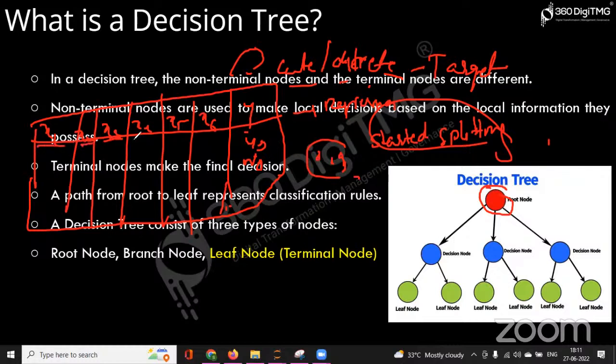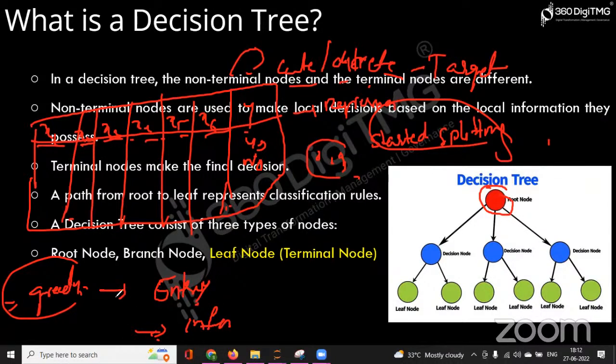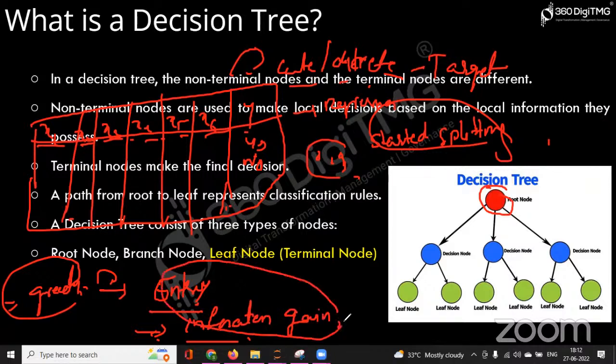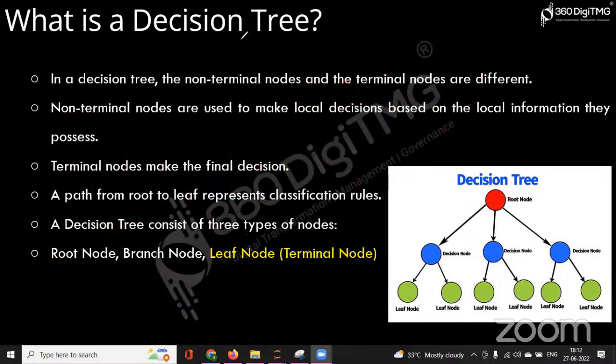So we'll be having so many features, that is, input columns. Which one should we consider as a root node? How do we know which one we should consider? For that, we will be having one algorithm called the greedy algorithm. And then we'll be calculating the entropy. Using entropy, we'll be calculating the information gain in that greedy algorithm only. Based on the information gain, we will be selecting which is the best root node to split. Among all the input features, based on the information gain, we will be selecting which root is the best.